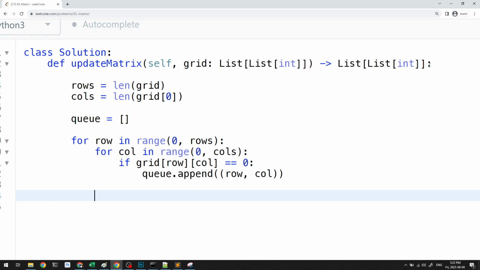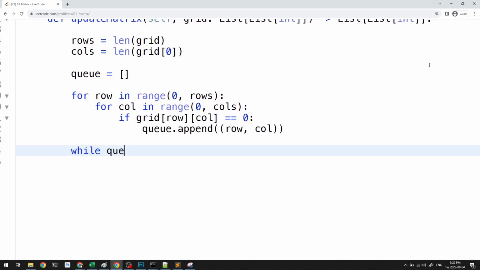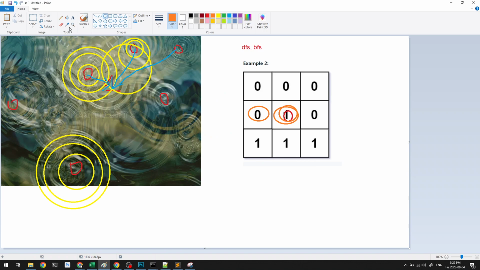So now what do I need to do? Well, now I can go ahead and loop through my queue, right? And remember, we want to process the queue level by level. So what does this mean again? Let's assume that we have a binary tree. It's probably easier to understand. We have something like this, right? Initially in the queue, we just have this element, right? We just have this element in the queue.